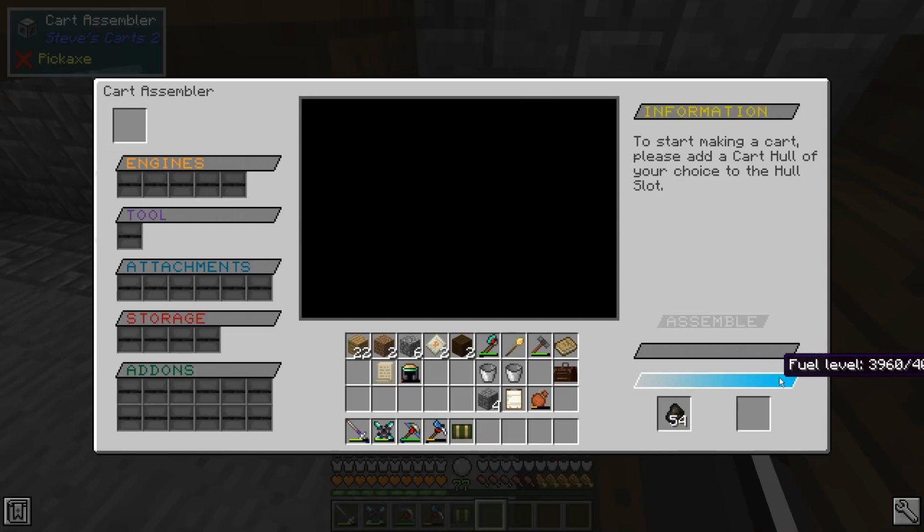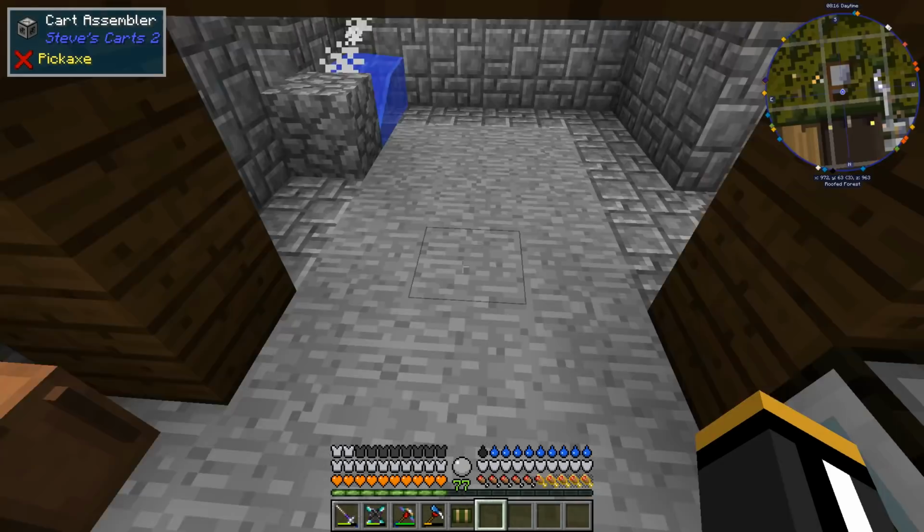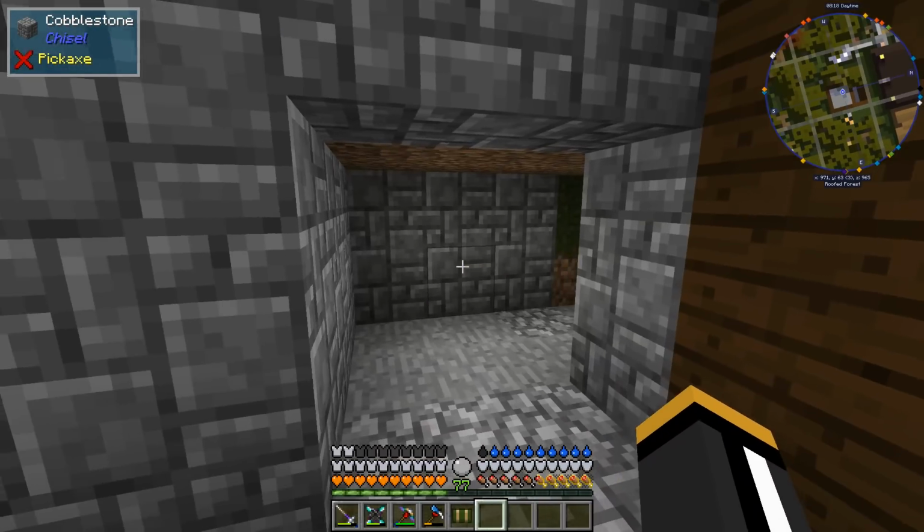So now we can see the fuel level and the progress here. We've got 8 minutes counting down. After 8 minutes, we'll get that cart. In the meantime, we're going to do some other stuff.